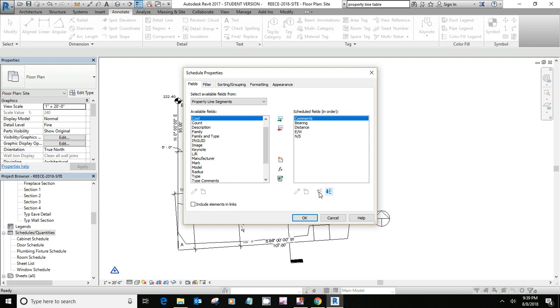And we're going to fake the comments, okay? So just bear with me here. And we're going to set it up in the format as it's shown in the book. So we got north-south, we got bearing, then we want east-west, and then distance. So let's go okay.